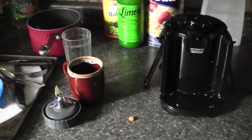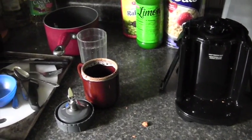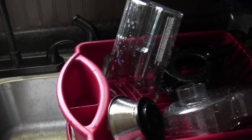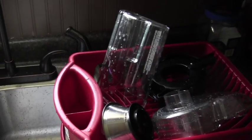Let me go ahead and wipe. Don't forget that has to be wiped off too as well. But that's minor in comparison to making sure that those main pieces are clean. So it's important that you clean your juicer on a daily basis. All right, well, I'll see you a little bit later in the video.